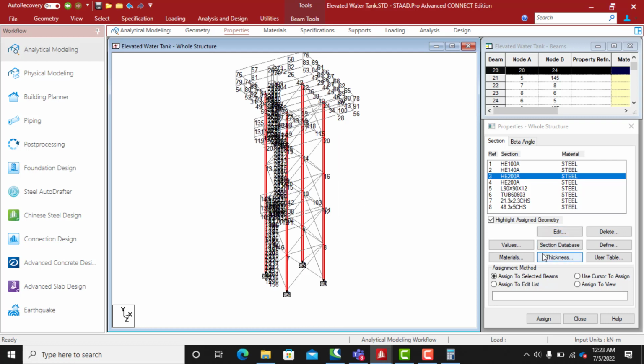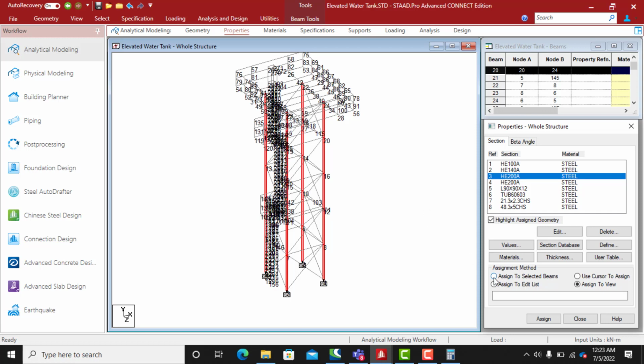Then click assign to selected beam. There are other options. You can assign to edit list, use cursor to assign. For this one, you need to be clicking them one after the other. Then assign to view is if everything here, including the handrail, have the same property. Just click assign to view to assign it to all.